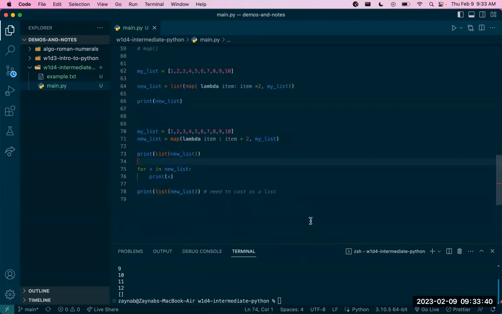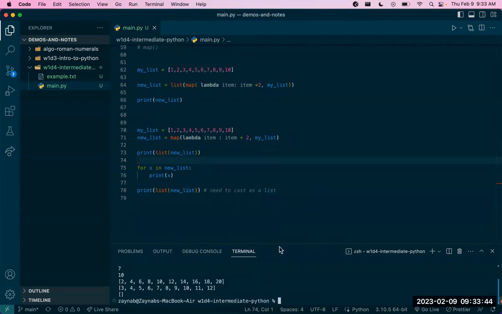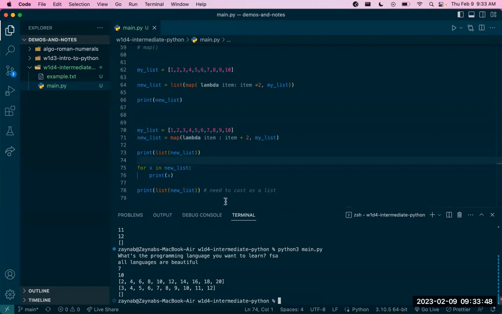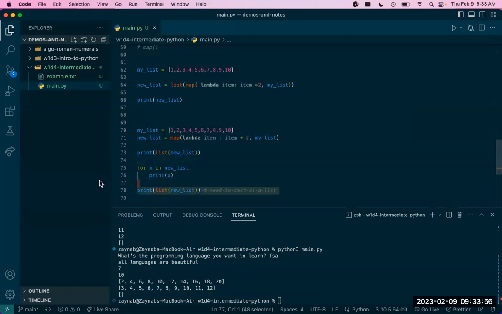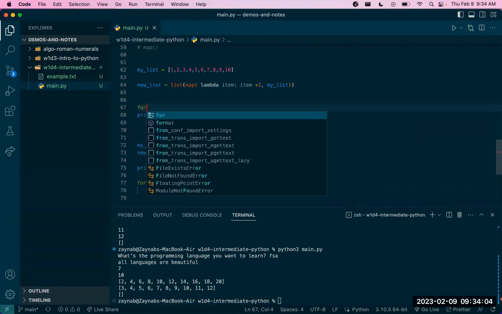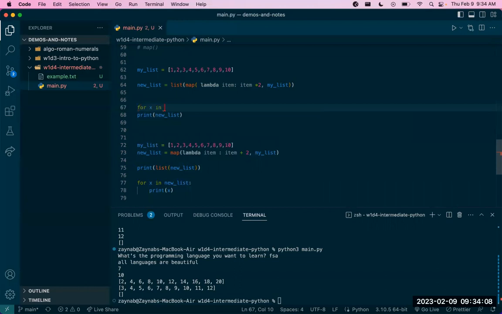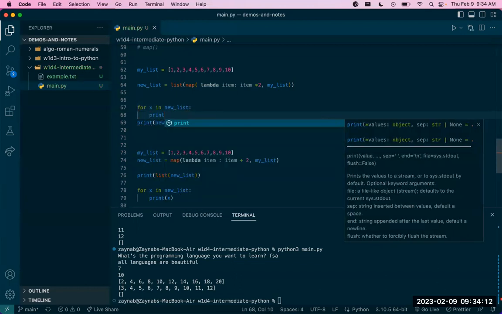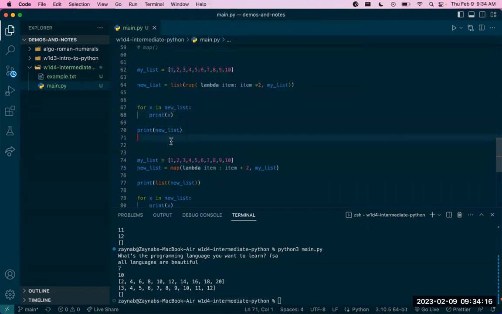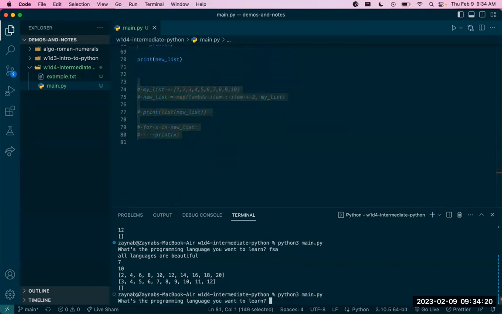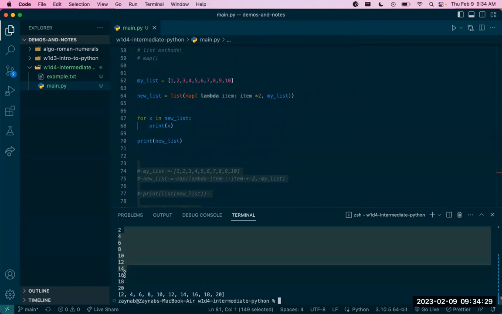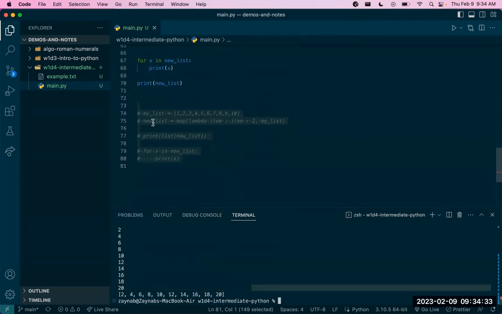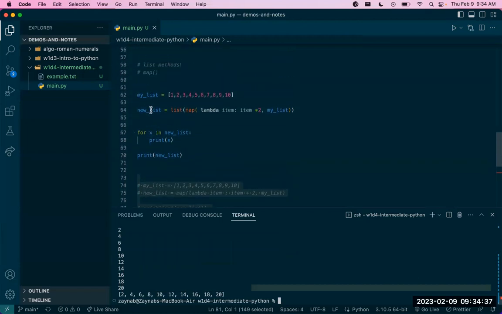That is very weird. That shouldn't really happen though. Okay, so now it's not printing every item in the list. That is an interesting case. So let's see what happens if I try to loop here. So for X in new list, and print X. Okay, so this one printed it out. So it went through, and then it printed out the entire list. With this example, it is possible that it's because it's the same.